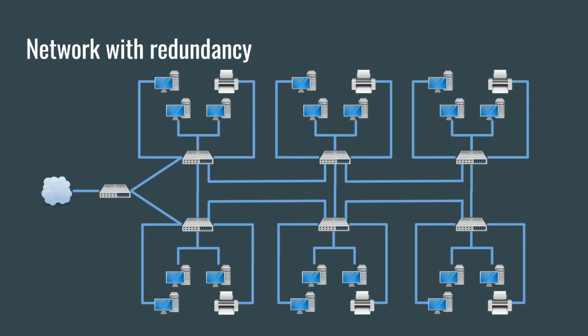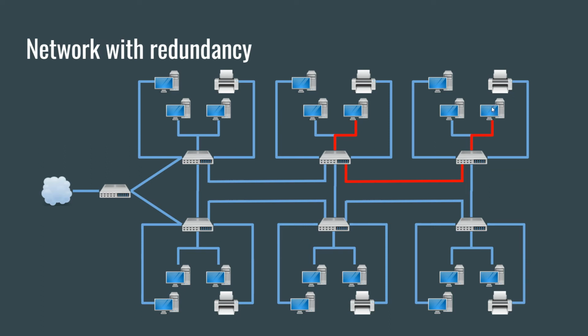All right. So one last network, and this time it's quite a bit more complex. And so I've introduced redundancy, and by that I mean each router is connected to multiple other routers. So again, let's look at how communication might occur. On this one, let's say these two computers want to communicate.